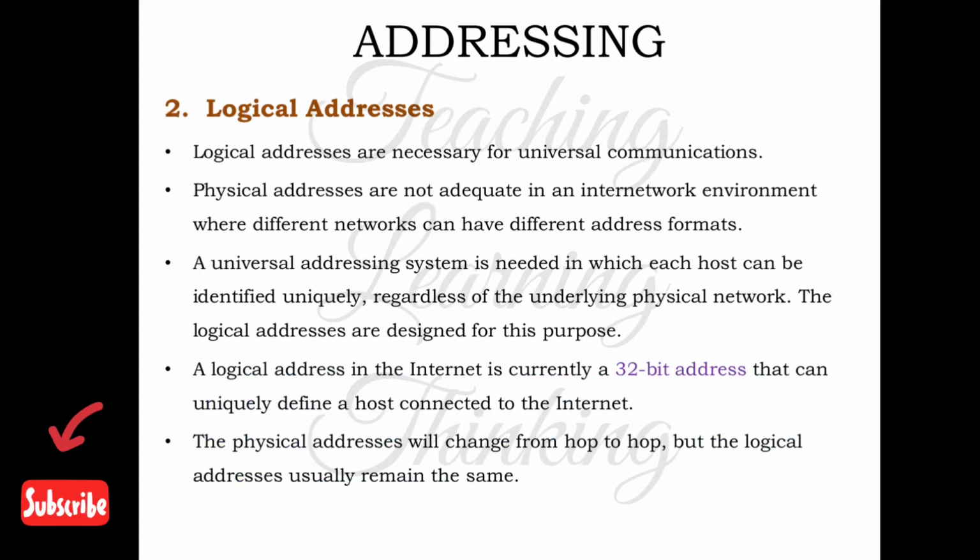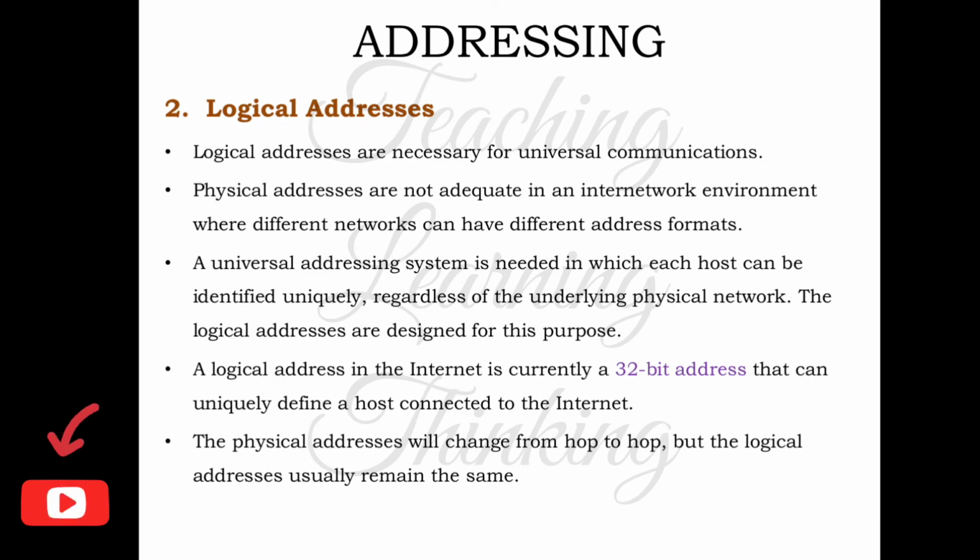And the second one is logical address. Logical addresses are necessary for universal communications, and physical addresses are not adequate in an internet environment where different networks can have different address formats. The physical address is not useful when different networks are connected together, so at that time we need a logical address. A universal addressing system is needed in which each host can be identified uniquely, regardless of the underlying physical network, and logical addresses are designed for this purpose.